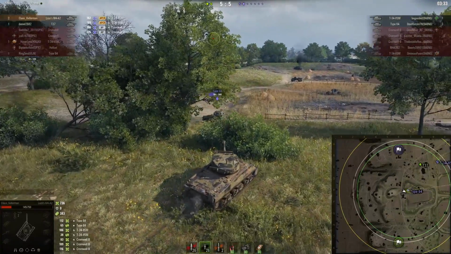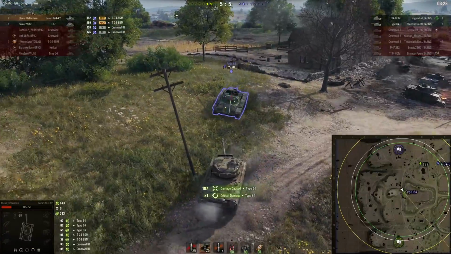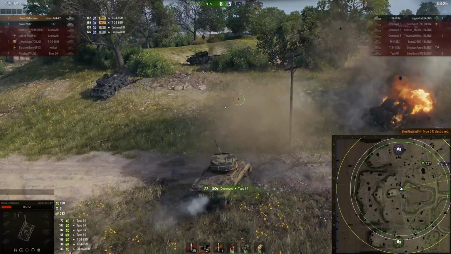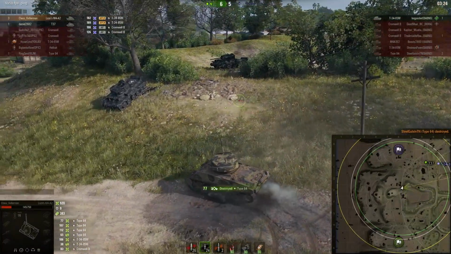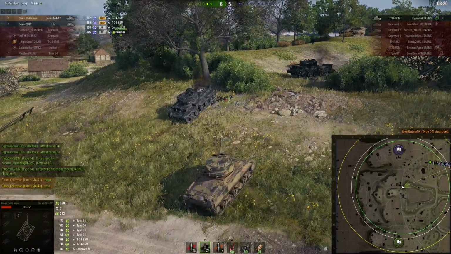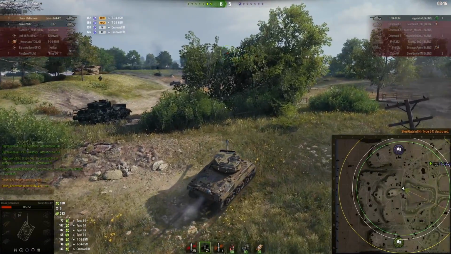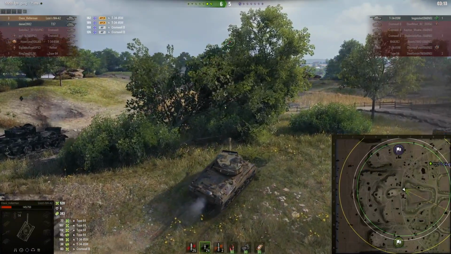Let's find... Okay, there he is. There's the Type 64. Now we can just auto-lock because, you know, you're not Russian, and we can take you out easily. And now all I have to hope for is that my buddy in the T-37 does not die. Don't die. I just type in wait. And I have to lumber into a position here in Loza's Sherman.